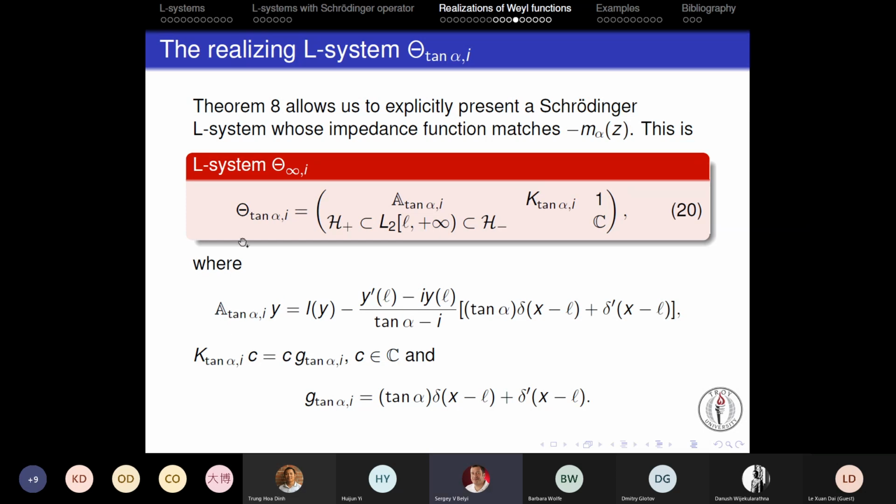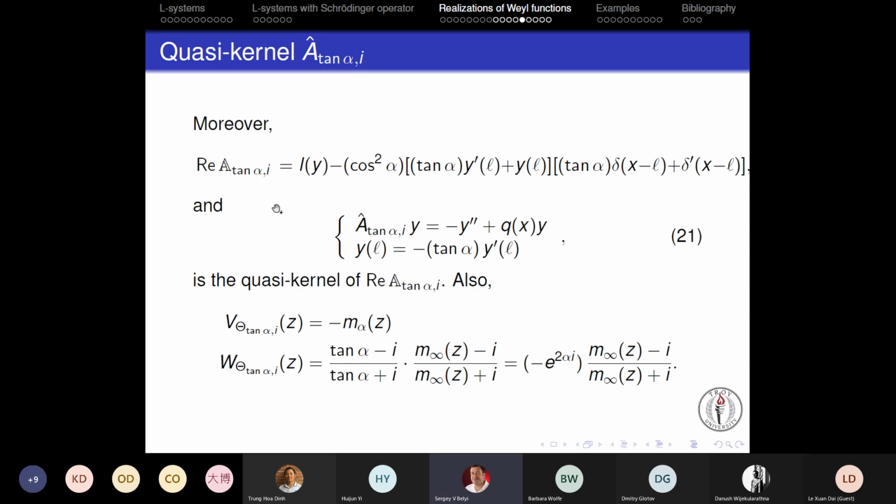Star extension, and we're talking about an entire family of systems and star extensions because everything now is alpha dependent. So the family of star extensions is written like this. You see tangent alpha appearing here and there. There's a channel operator with a channel vector written like that, also alpha dependent. There is alpha dependence in the real part, which barely fits the screen. There is a quasi-kernel right here. No more pictures and fancy names anymore, because it's just a general description of all alpha quasi-kernels.